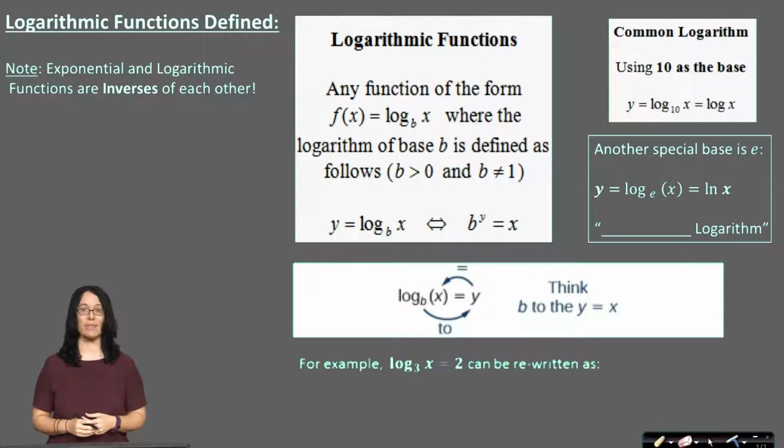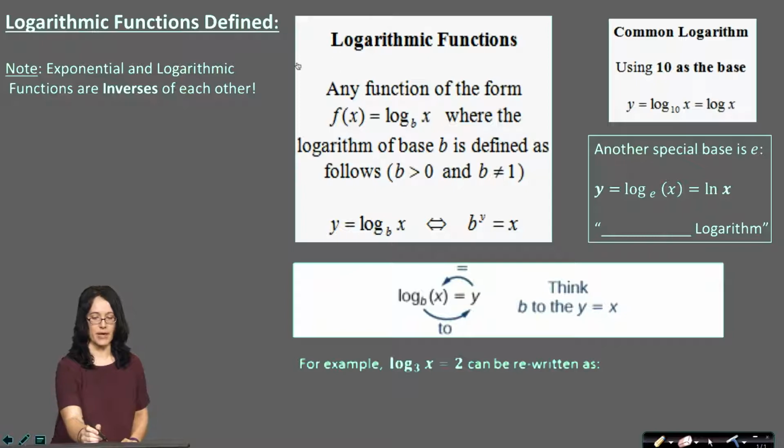So we begin by reminding ourselves what an inverse function does. Inverses, by definition, undo operations. For example, the inverse of addition is subtraction. The inverse of multiplication is division. We also talked about how we can insert one function inside of another, called function composition, and if they undo each other, if f undoes g and g undoes f, then f and g would be called inverse functions. Today we introduce the logarithmic function.